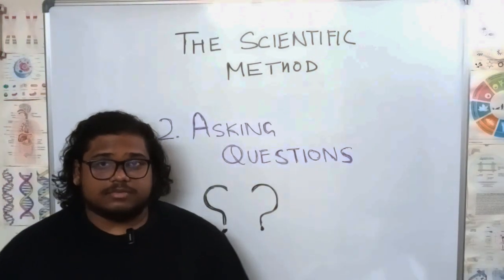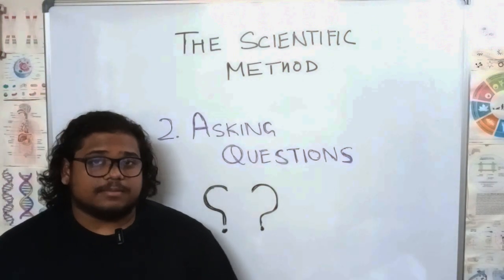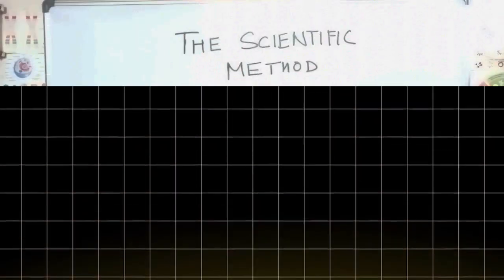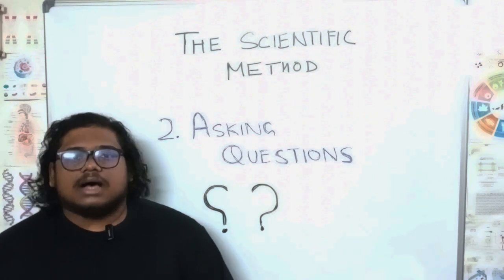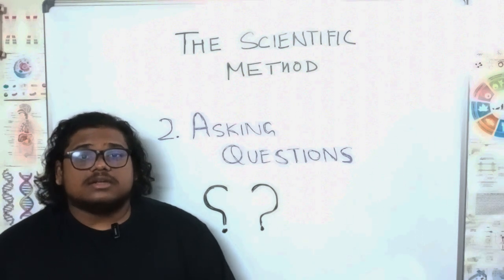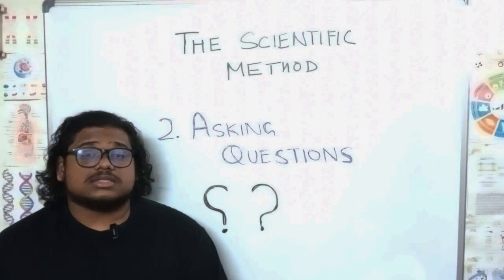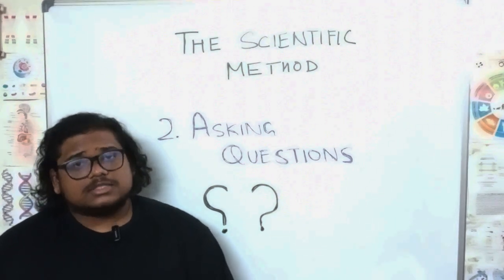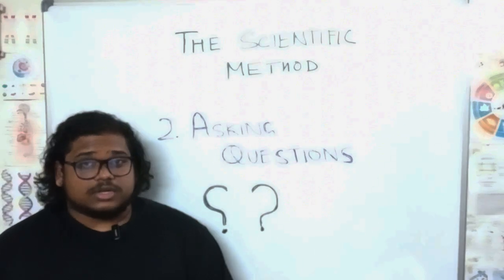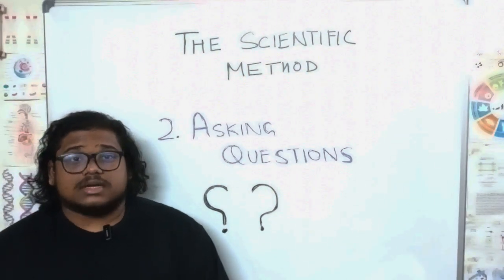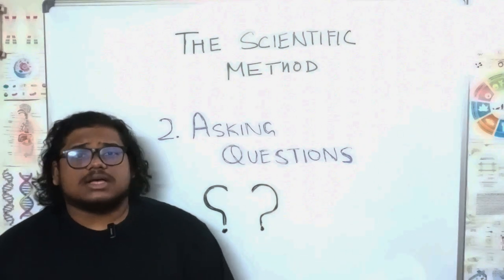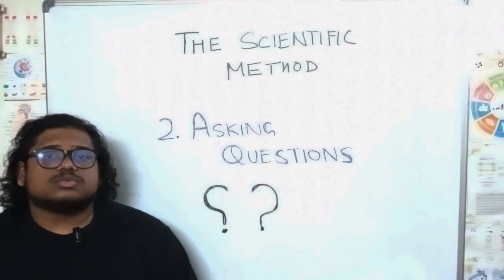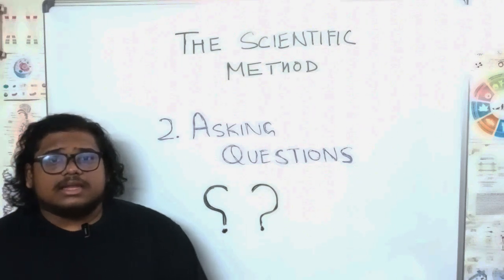Now, after you have observed, your mind starts thinking that why is the light not turning on? Or what is the problem? What is the issue? This asking questions is the next step of the scientific method. Asking the right question is the key to solve any problem. The questions जो आप पूछोगे should be clear and specific. They should be based on what you noticed, what you observed. These questions that you ask will help you understand the problem very deeply. Scientists always ask questions to understand how things work and understand any problem deeply.